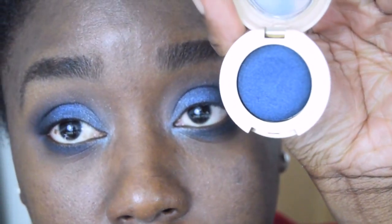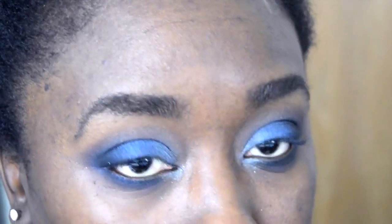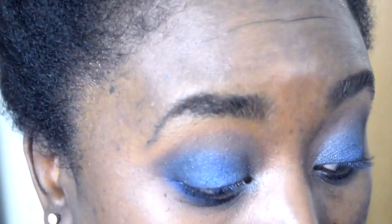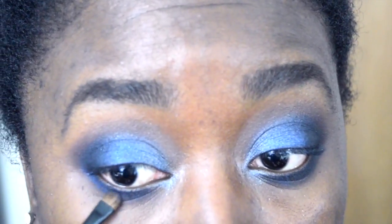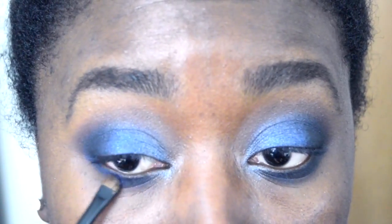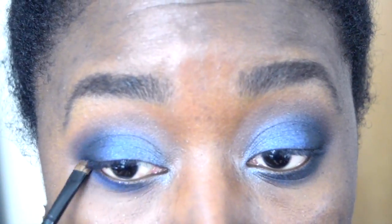And also I'm taking some of that Milani Bella Navy Blue and also applying it to the lower lids of the eyes. So just smudge it in so everything looks blended well. Just a nice, soft smoky eye look here.